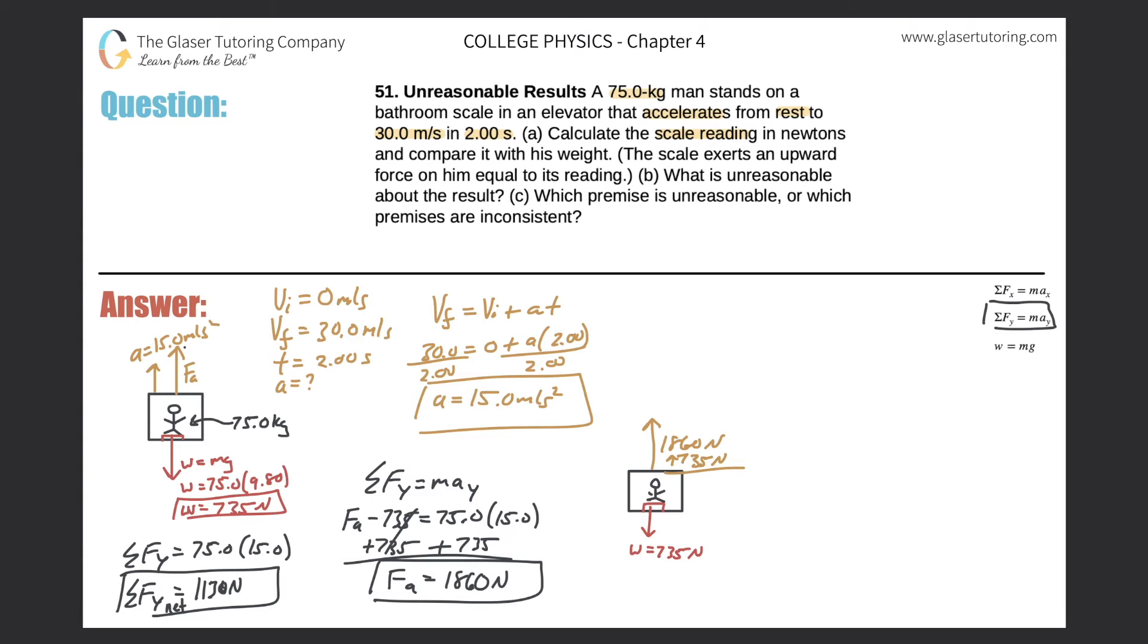In order to find the additional amount here, we would just subtract the two. That would give us the net force of 1130 or so. I know the math works out a little differently; I'm rounding because of sig figs. And then this is the force that you would then essentially add to his weight, the 1130. But if you add that to the 735, guess what you get? You get the 1860 again. But that's how it kind of arises. That's a little more detailed picture. So this is what the scale would read: 1860 newtons.